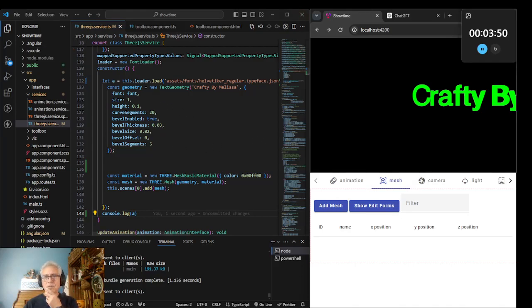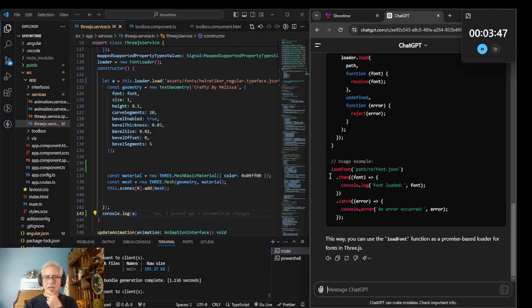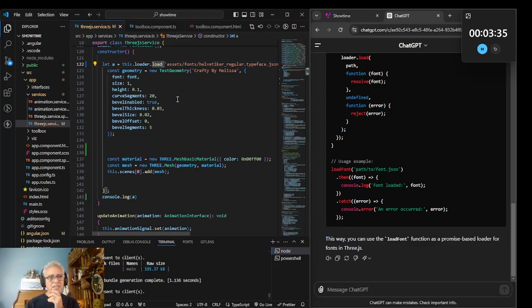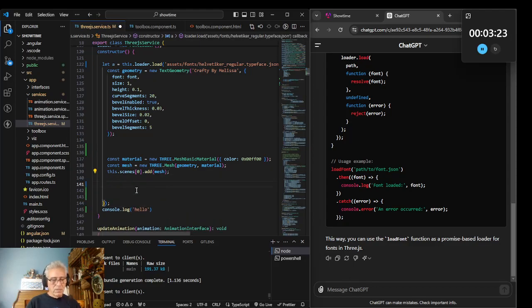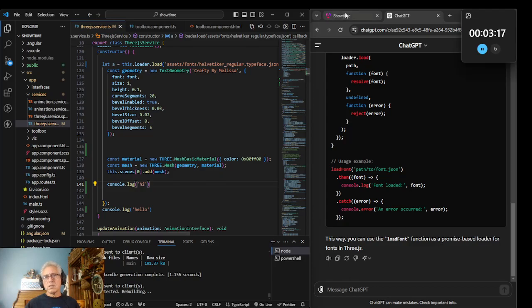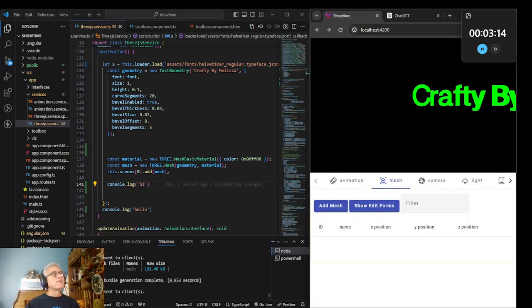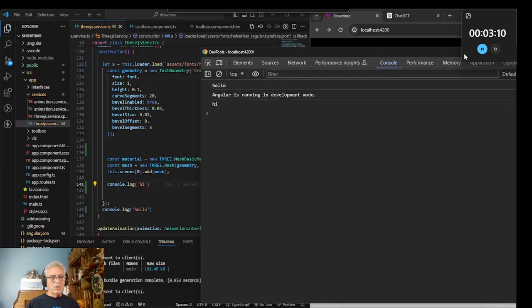So when I call this function, there's going to be a race condition here where this is going to take some time. Like console log hello, and then if I were to say console log hi, and then go in here. So you see, hello gets executed before hi.